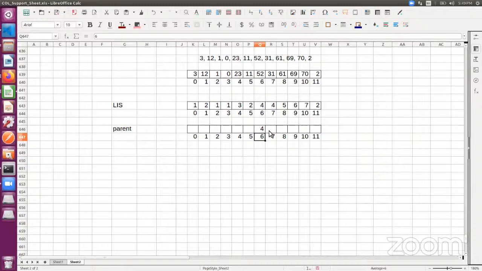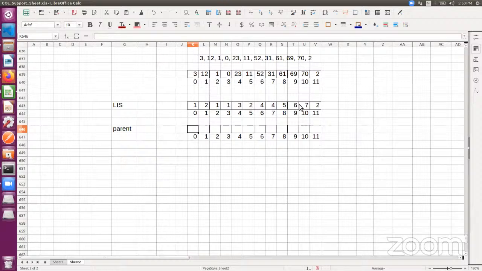So what should be the initial value of this parent array? You're going to store index, right? Not 0. Why not 0? Because 0 is a valid index. Then for every value, 0 would be considered as a parent.